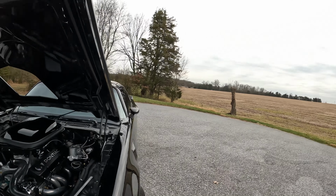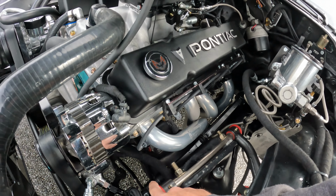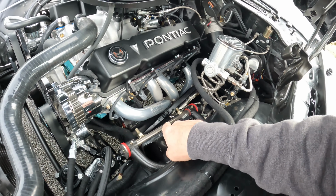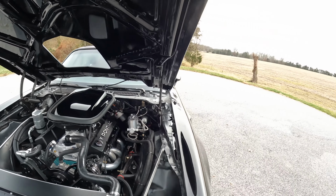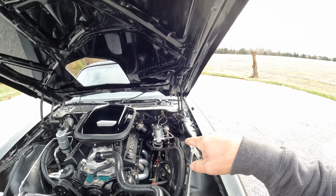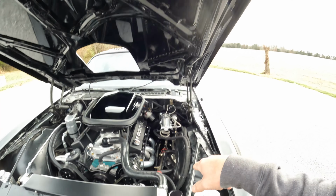Oh, one of the other big things it did on it was the steering shaft on these second gens. They usually have a rag joint. I eliminated the rag joint. They do make a shaft for it, I don't know the name of the company. This shaft is actually for a metric car, like a G body or an S10, which is about 9 inches too short. So what I did was got me some more double D shaft, measured it up. It's still collapsible, so if you would wreck, this thing's not going to impale you. It's going to collapse. It's not going to come through the steering wheel.